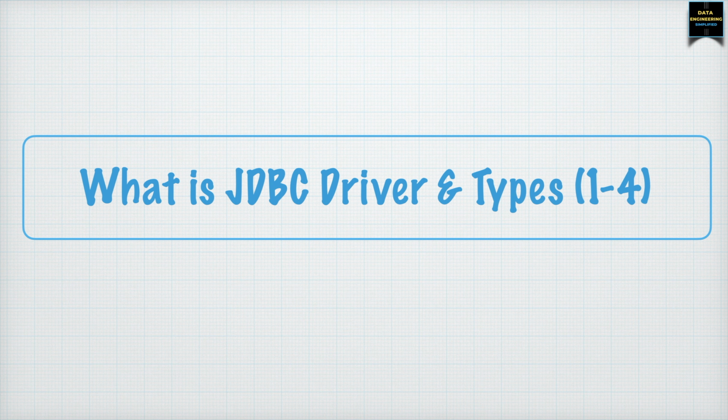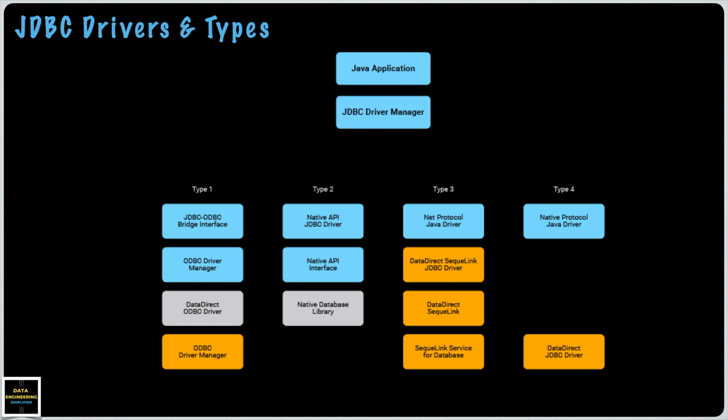We are not going to talk through what a JDBC driver is, as there are a lot of good resources available on the internet. But we will quickly look at how type 1 to type 4 drivers look and how they interact with the databases. If you see this diagram, type 1 to type 3 drivers need many layers before they reach the database. On the other hand, type 4 drivers do not need any middle layer or so-called middleware servers, and they are purely developed in Java, and that's why they are platform independent and also called thin drivers.